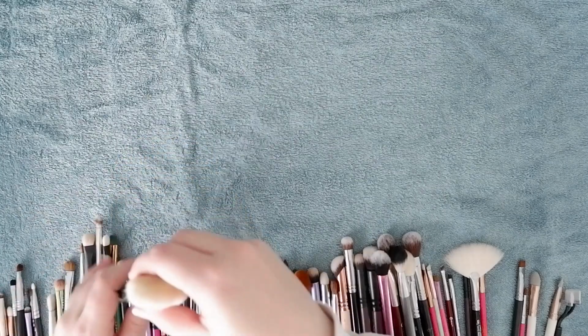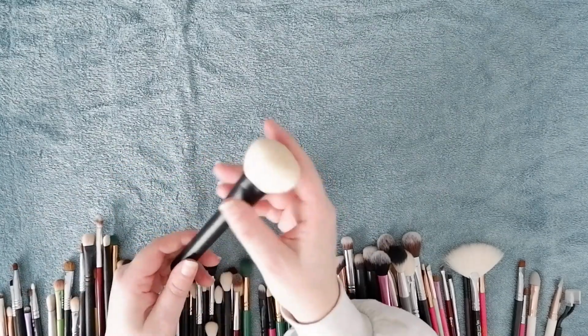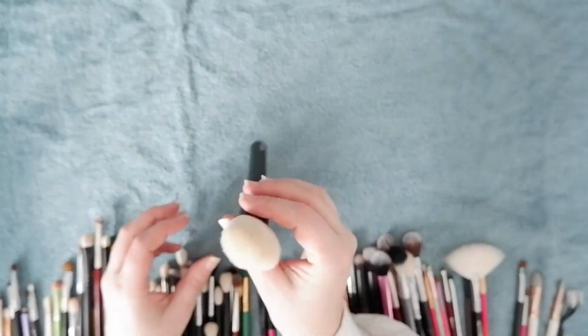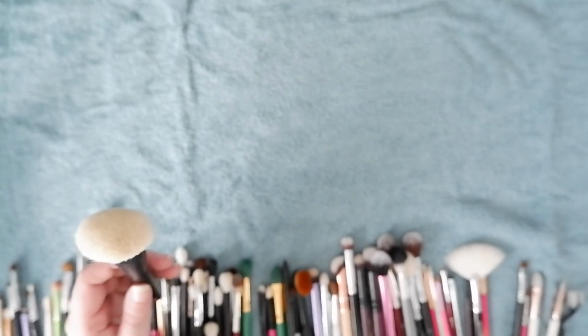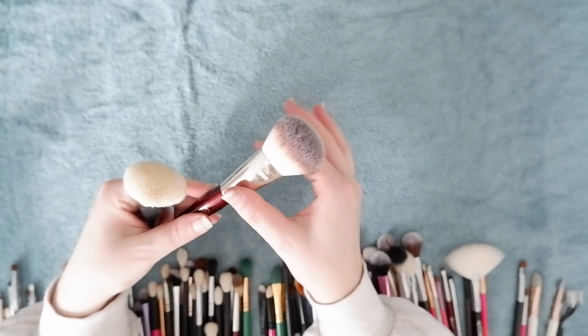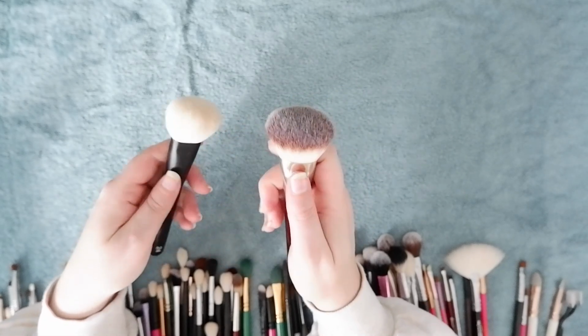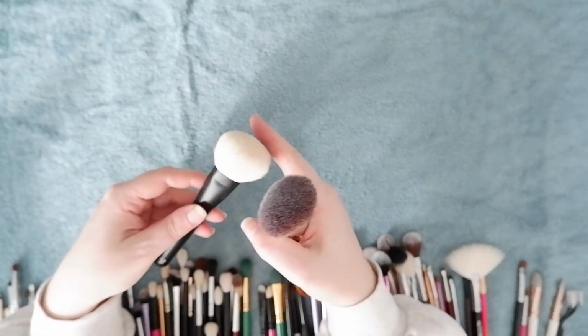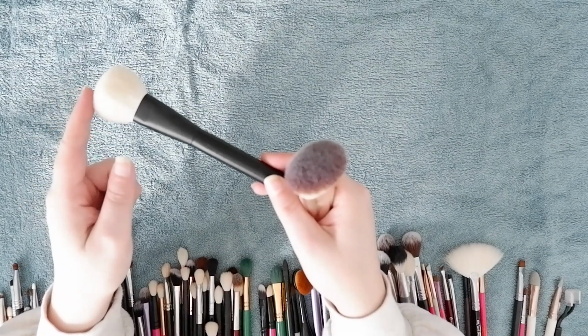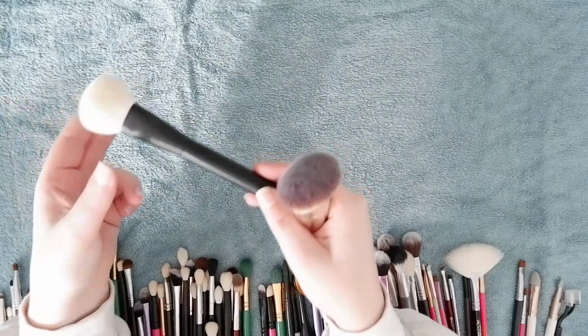And then the Rephr one I like, and I think that's just gonna go into like the everyday brush selection. This is a great multitasker, but if you compare it to the BK Beauty one, the BK Beauty one is just a little less dense, which is why it's better for me for powder, because I feel that this just applies a bit too much. It's more difficult to control. This is a great multitasker brush. It can do anything. Oh, it's the number 24.